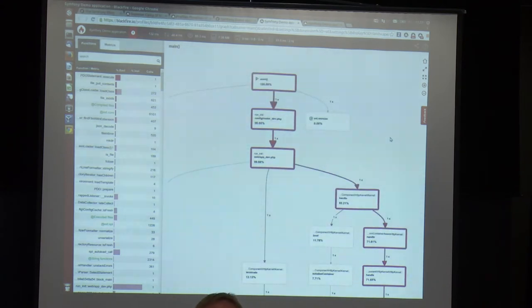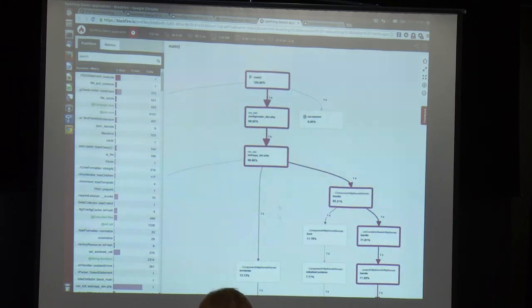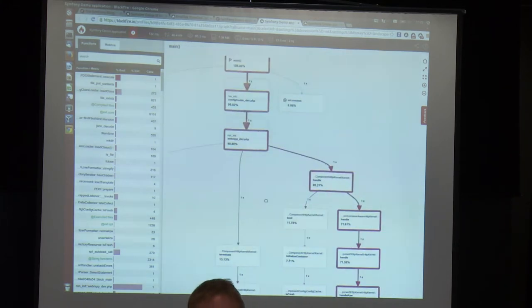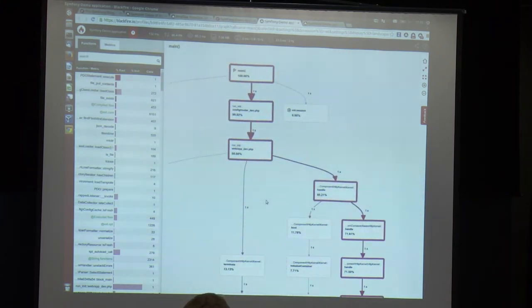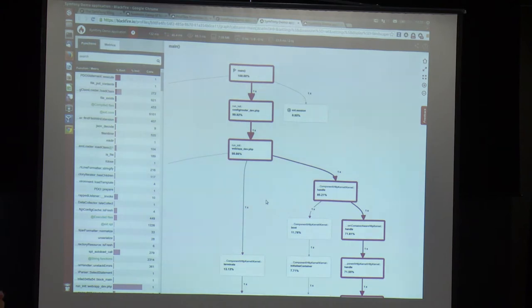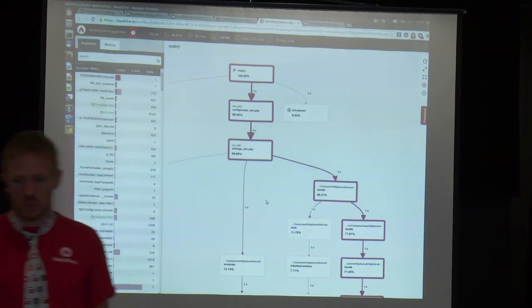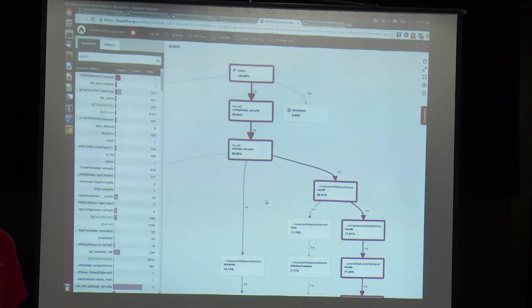So now we can see how the Symfony application is built, how it behaves, how it works. We will, of course, see the call graph of a typical Symfony application. The important point here is that with this kind of tools, with this kind of data information about your application, it's now possible to compare what you expect from the behavior of your application and how it really performs. Performs in terms of performance, but maybe also in terms of behavior.